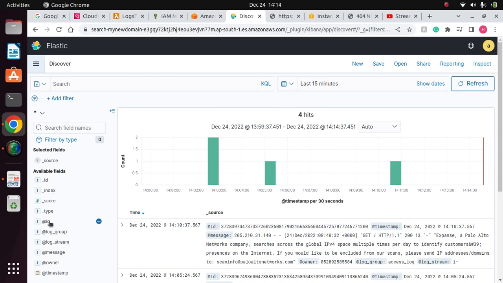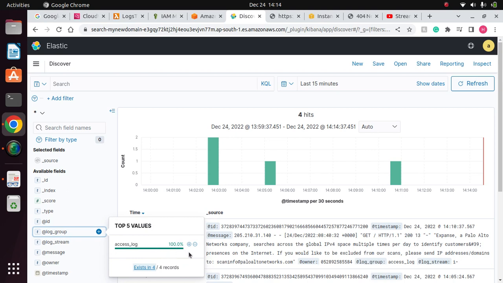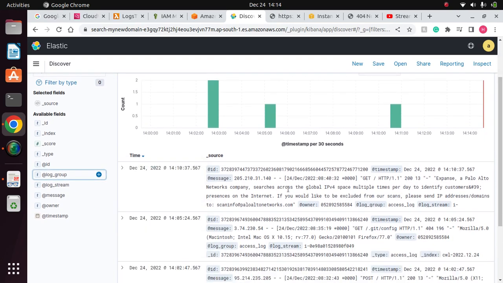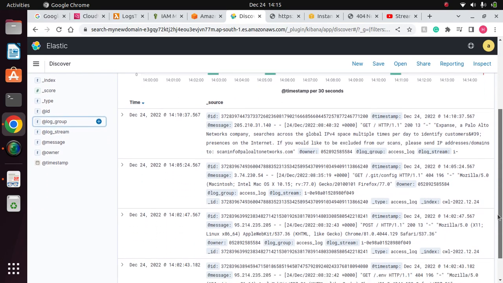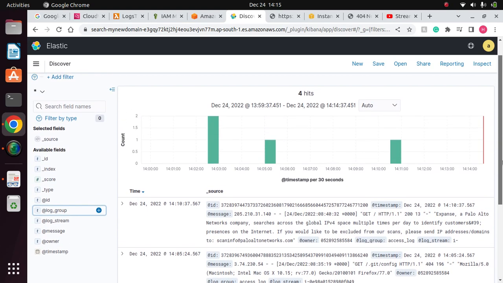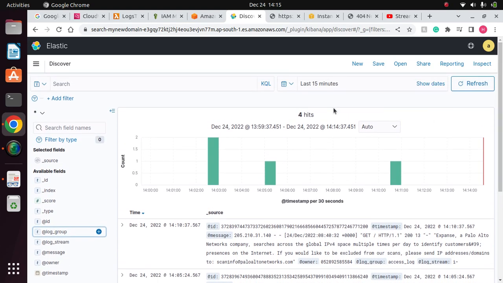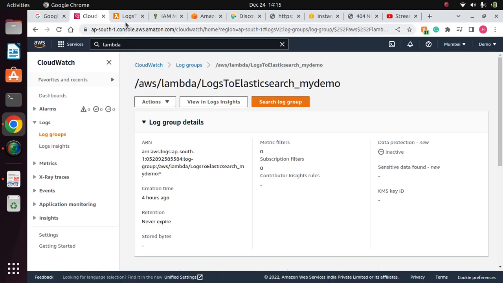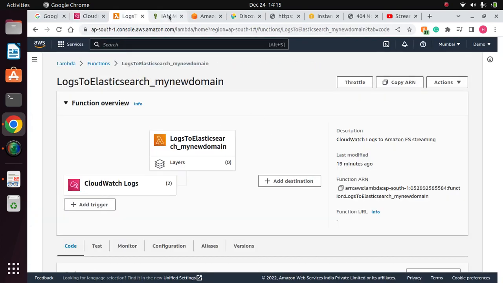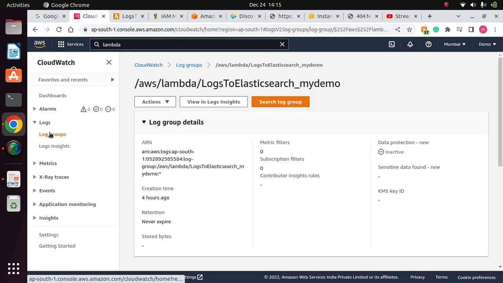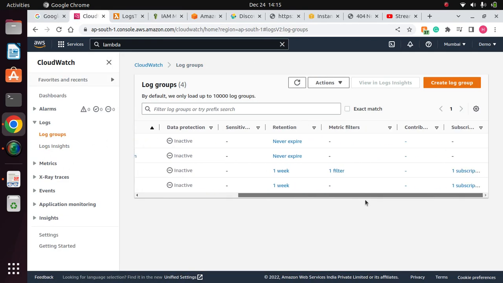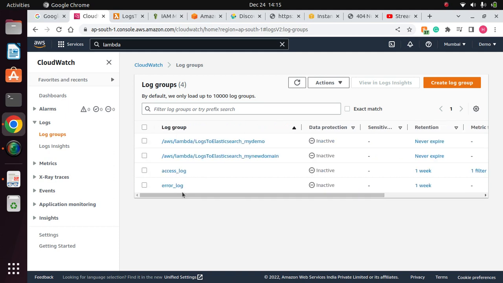Okay, so what have I done, if I go to log group, here you can see access log, right, and log stream. I can add the access log as well. Okay, so if I go here and let me show you, in the log groups I had added error log.